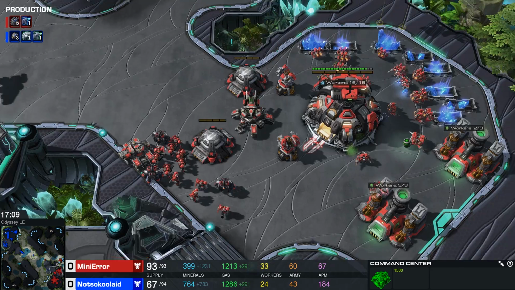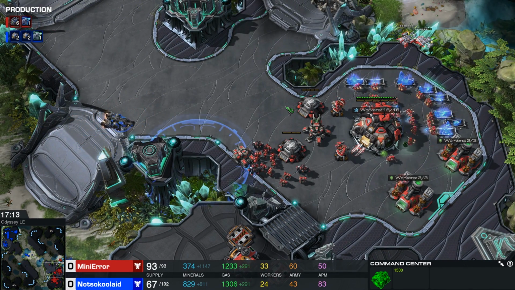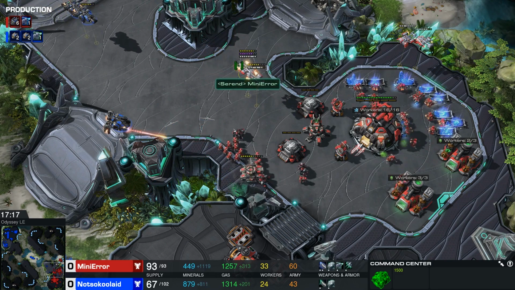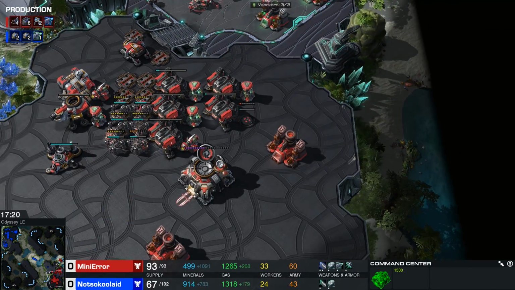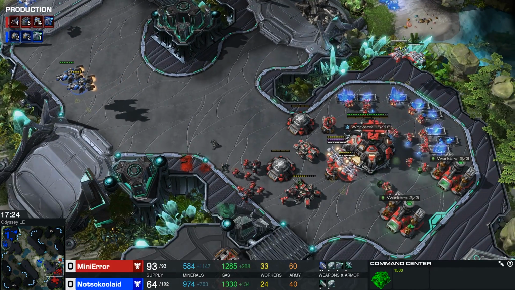It brought him closer to what could potentially be a victory, as he is just simply mining a lot more stuff. And on top of that, he's doing a decent job right now at spending the majority of his resources. Even though both players are floating tons of gas, you don't need that much gas in Terran versus Terran in general.